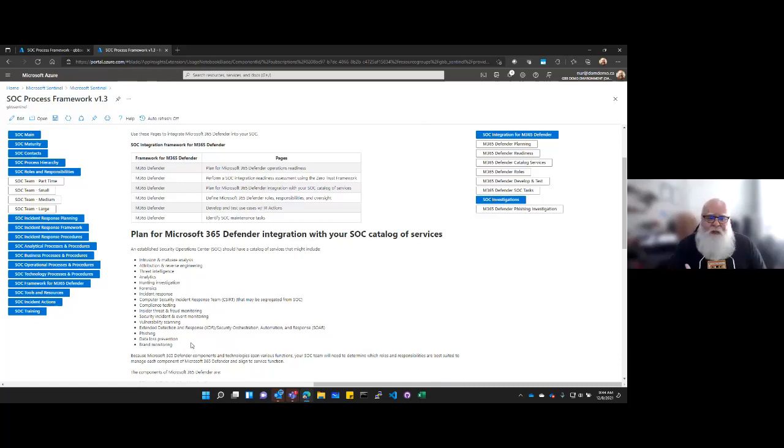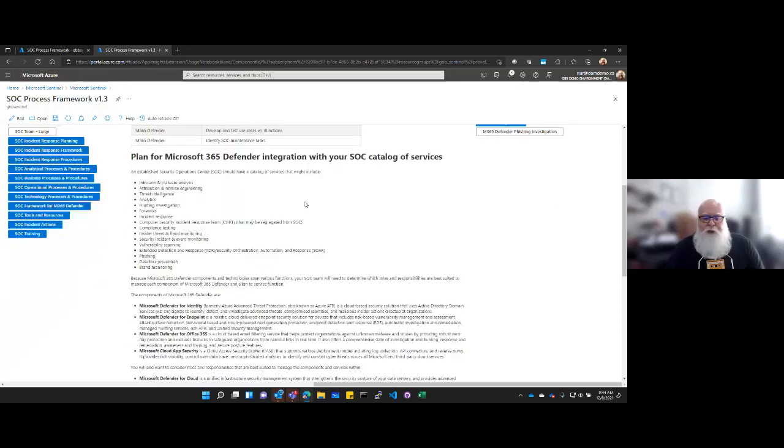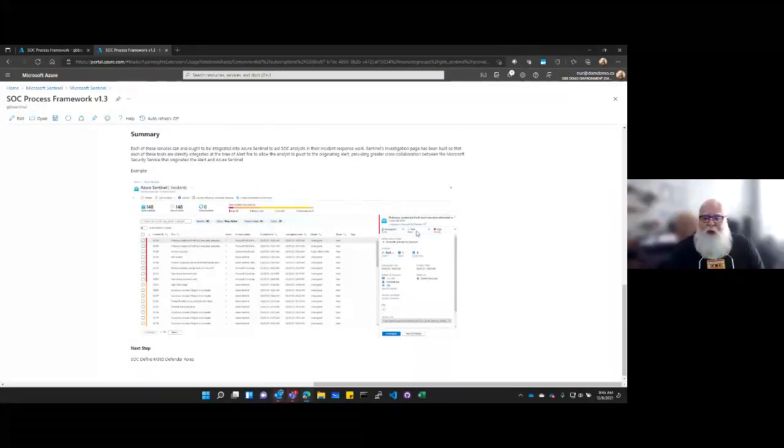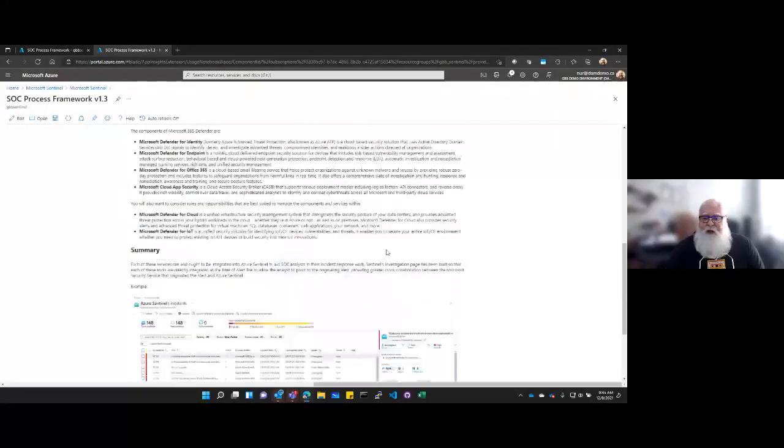It may not be, and that's okay, right? And so some of these pieces may need to be taken out because that's not applicable to how you're going to run your SOC. But again, these are placeholders. These are things for you to consider, certainly areas for you to start, and how we're integrating our tooling together across the board.